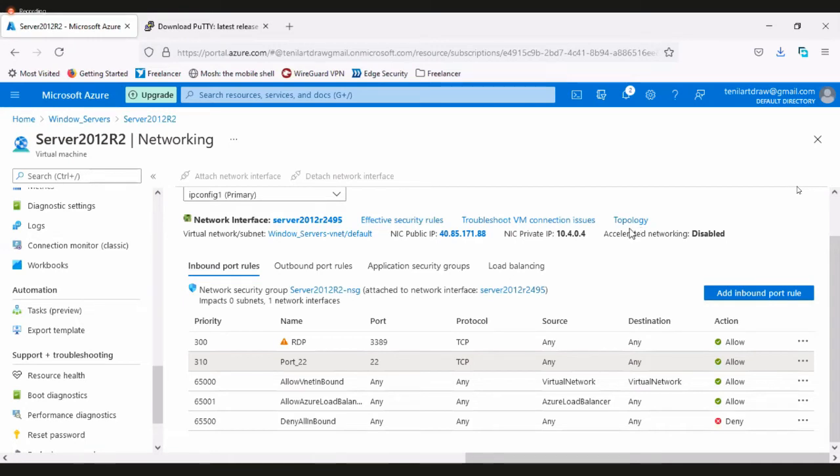That SSH service is not running, maybe. That is what I said. When I created the new Windows version, I didn't select the SSH port, so maybe it is not running in the server. So I think the best thing is to create a new one and select all of those options. There were some options, RDP was the default they had enabled, that is why this rule is there. There were some other options, SSH, and I think there were 3 other options. Just enable all of them.